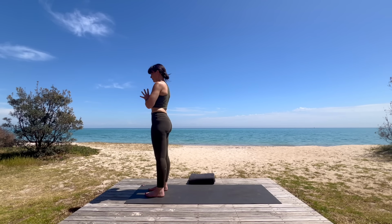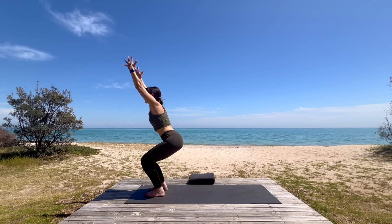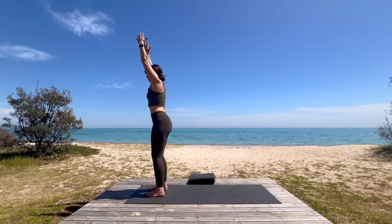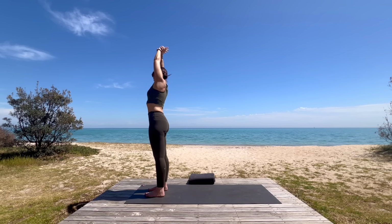Next breath in, come to chair pose, bend your knees, reach your arms. Sit a little lower on your exhale. On your inhale, rise to stand, arms overhead, catch your left wrist with your right hand and then side bend over to your right. Take a full breath in.